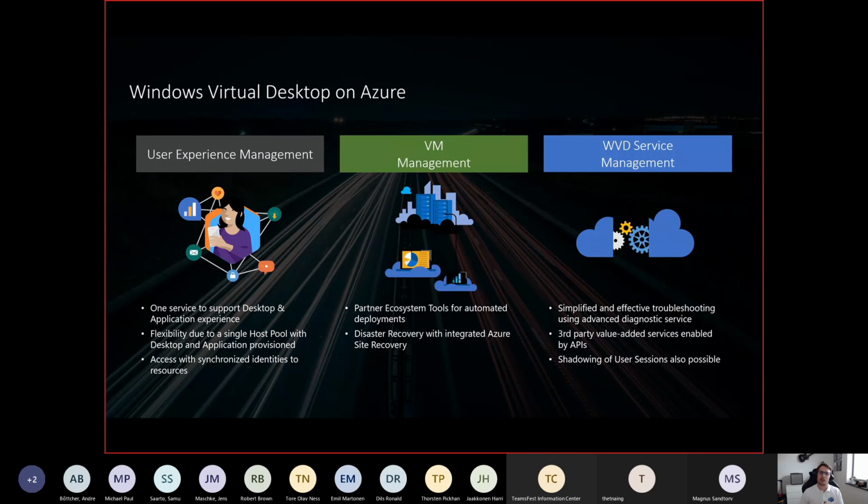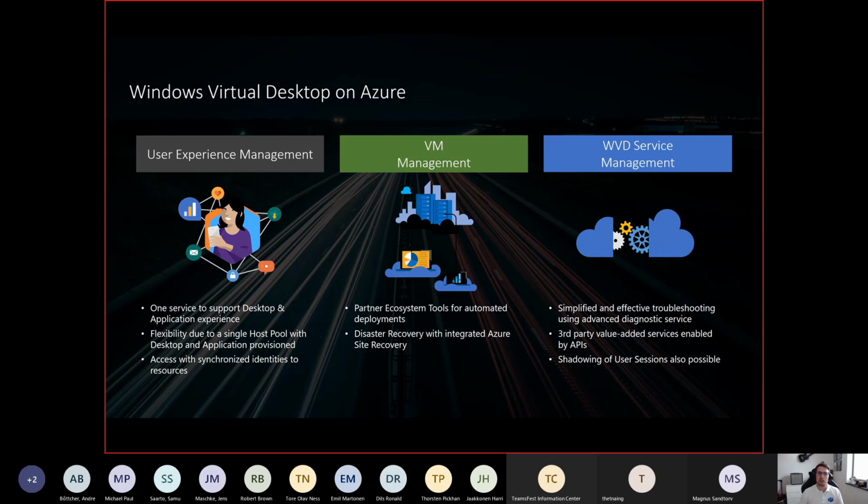Something additional, and this is the third point, which is more Azure specific: it's the WVD service management itself, meaning you have simplified and very effective troubleshooting mechanisms on board while using the diagnostic services of Azure. But there are also very rich third-party products like the Nerdio Manager for WVD, for example, that help you to manage your complete environment for Windows Virtual Desktop.